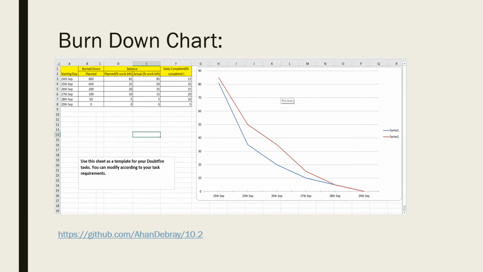This is a burn down chart that was plotted by us. A total of 800 story points was used, and the original plan was 80% completion, or 20% of the work left, by the 26th of September, and the completion of the explanation of the task by 29th September, which is the remaining 20%. But due to some complications, we were able to complete the project by 27th of September, that is around 85%, and the explanation and brief description of the project by 29th as planned.